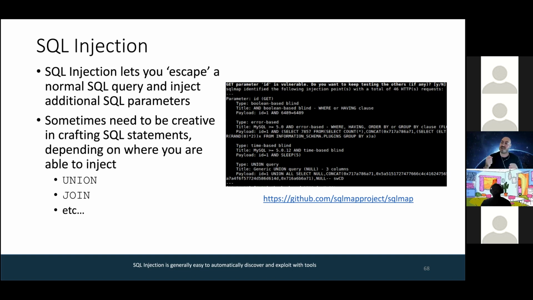There's a tool called SQL Map. SQL Map is, I would say, an industrial strength attack tool, because it can take one small SQL injection and do all the work for you.